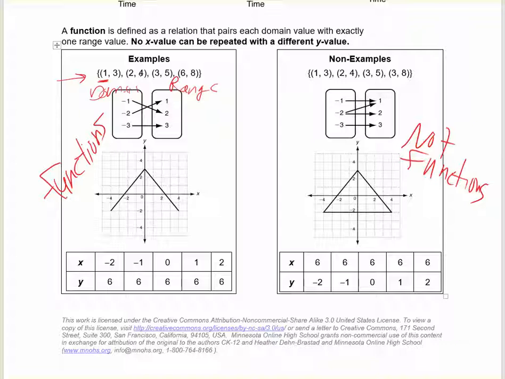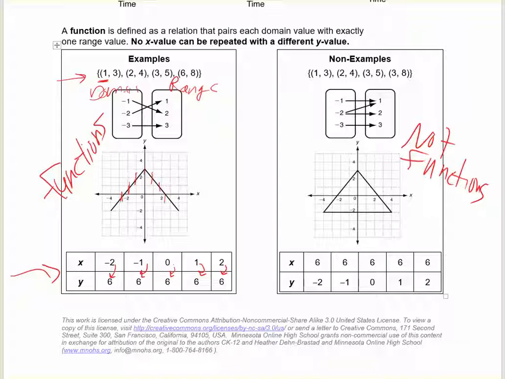You can also look at them as graphs, like we will do more for this assignment. You can see that each x value, if you look at them as being points, is paired with one and only one y value. And look at this table. Some people think this isn't a function because the y values repeat, but this is a function because each x value is paired with one and only one y value. It's perfectly fine for the x values to be paired with the same y value. It's okay for the y values to repeat.